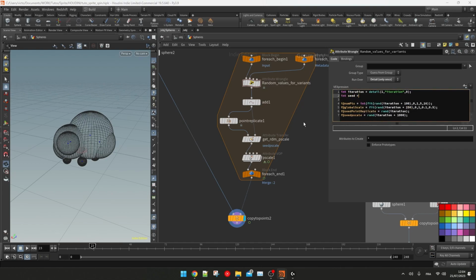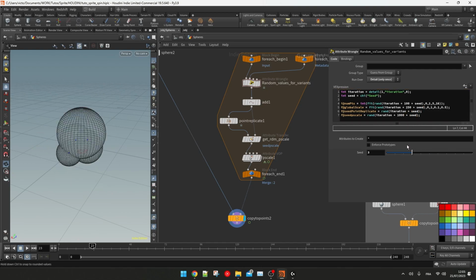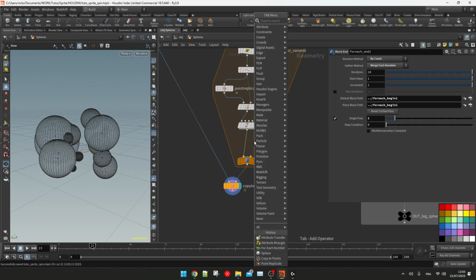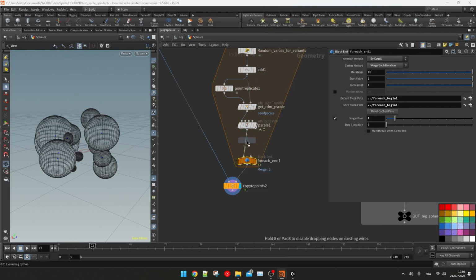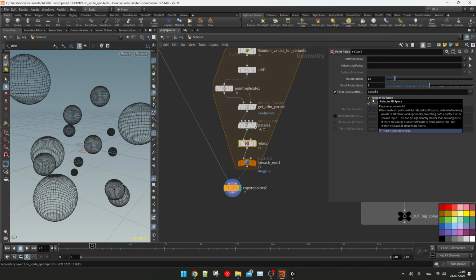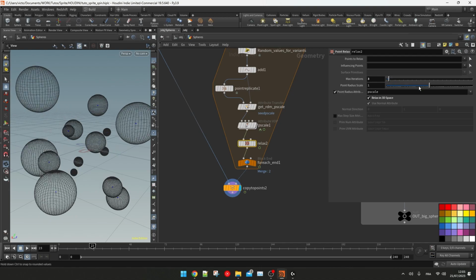Create a variable to store a user-defined seed and add it to all the seeds in this wrangle. Add a point relax to avoid penetration between the spheres. Turn on the relax in 3D space option and play with the values to get a correct result.